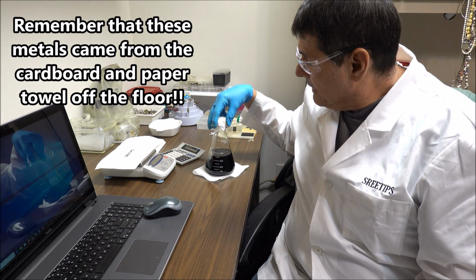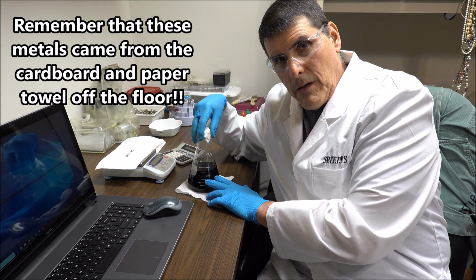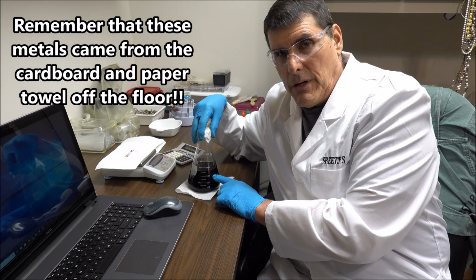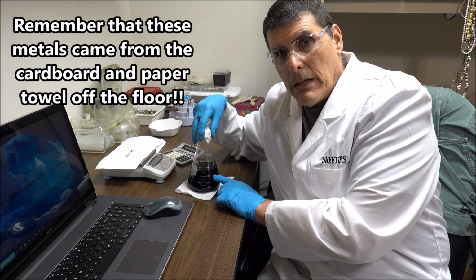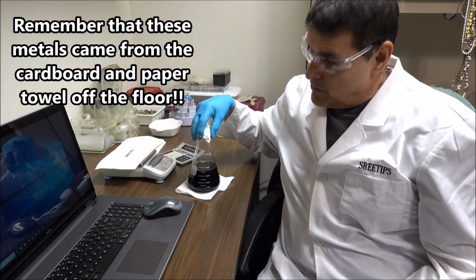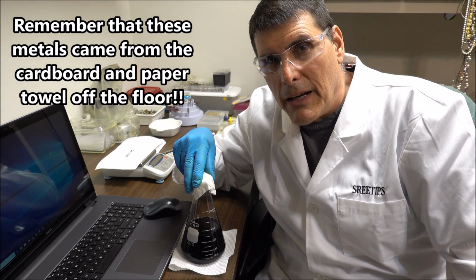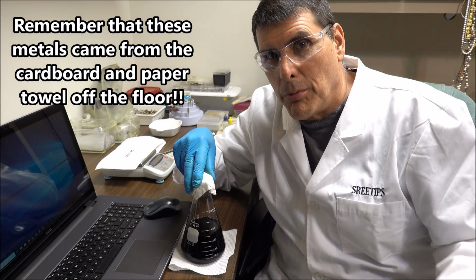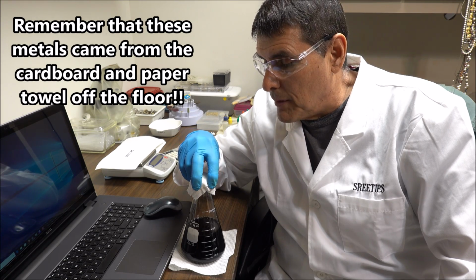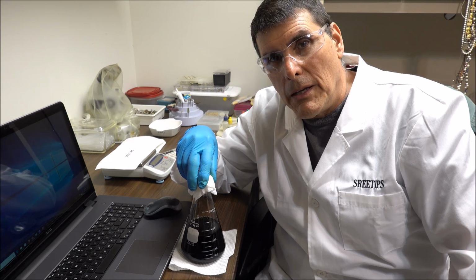The other thing I have here is the palladium in solution. And what we'll do with this is going to take another video to get this done. What I'll have to do is bubble chlorine gas through this with a chlorine gas generator, and it will form a compound of palladium that is then soluble in ammonia, and I'll dissolve it in ammonia and then filter it out and then reacidify it with hydrochloric acid like I've done in my previous videos with the palladium. And then we'll get the pure palladium salt out of that process, and we'll melt that up into a nice button and offer that for sale on my eBay store.